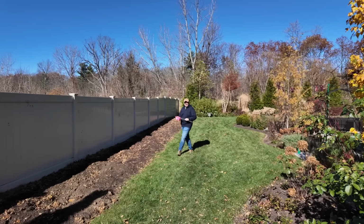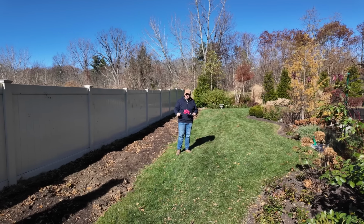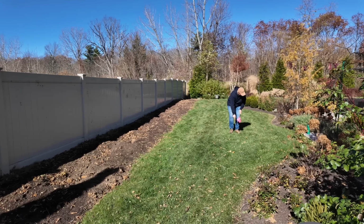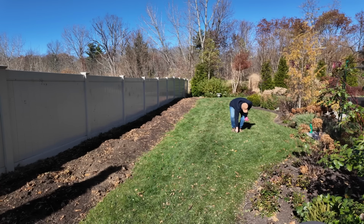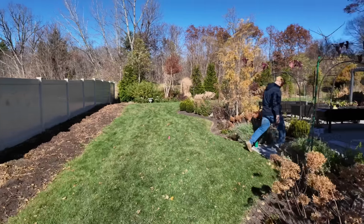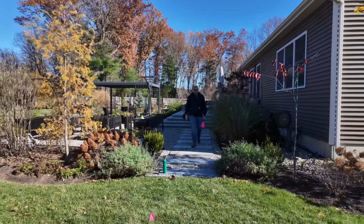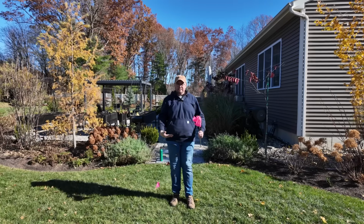We decided to get some flags to help us, and my thinking is we'll lay out the flags at the deepest and shallowest parts of the bed that we're thinking about, and then connect the dots in between. Right, I think that's a really good idea. I think it's going to come out to here. The deepest part of the bed will be here. And then as you're coming down this pathway, this is my one quandary: I'm wondering if I'm going to feel limited.